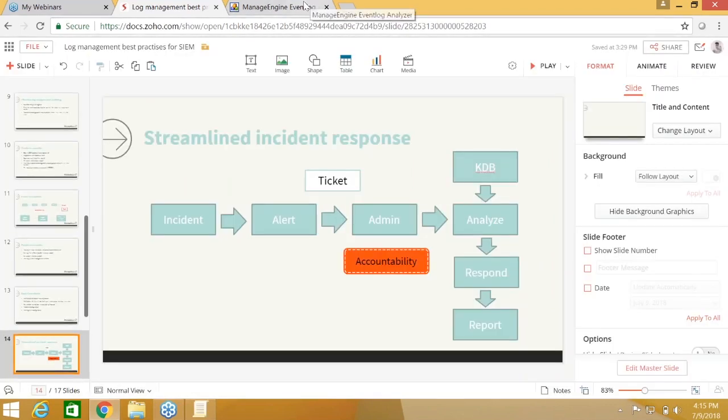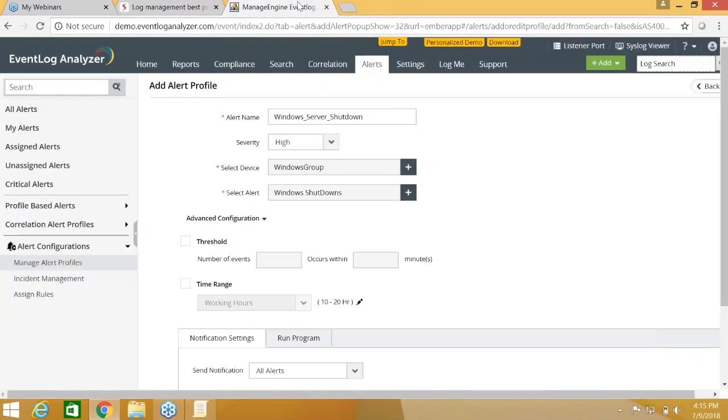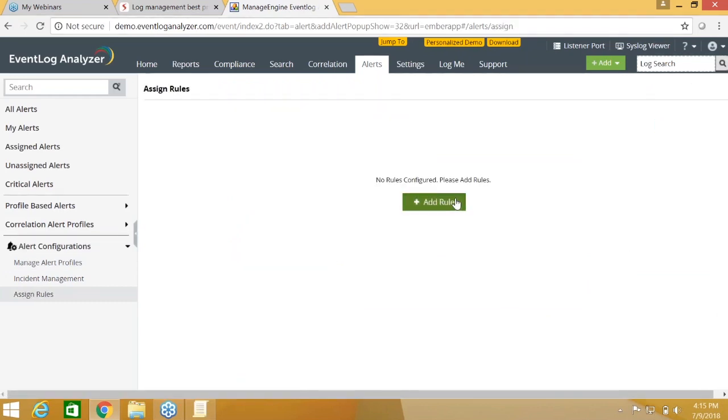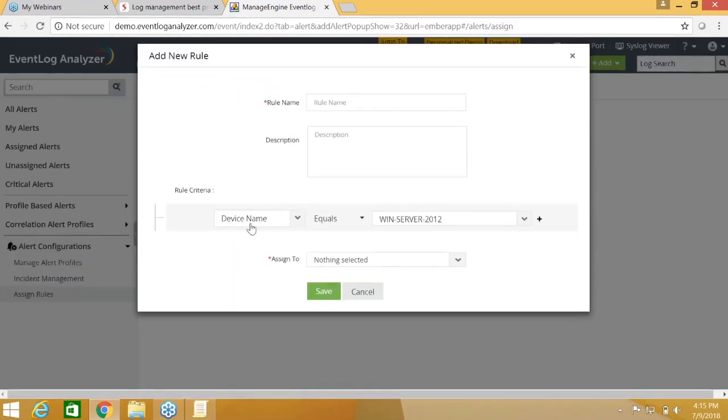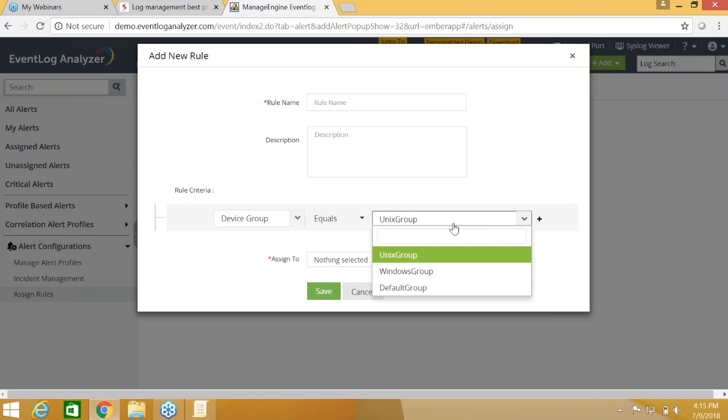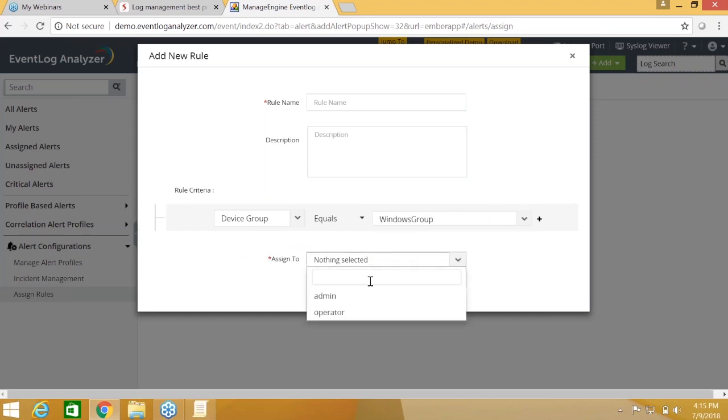So here I can just show you what I mean by configuring this kind of ticketing. So you can actually assign rules in our product. You can basically choose that you might either have, say, an administrator who's in charge of a particular device or device group. So you can say that any alert that gets triggered on a particular device group must be assigned to some administrator, or you can also go ahead and say that specific alert profiles, right?